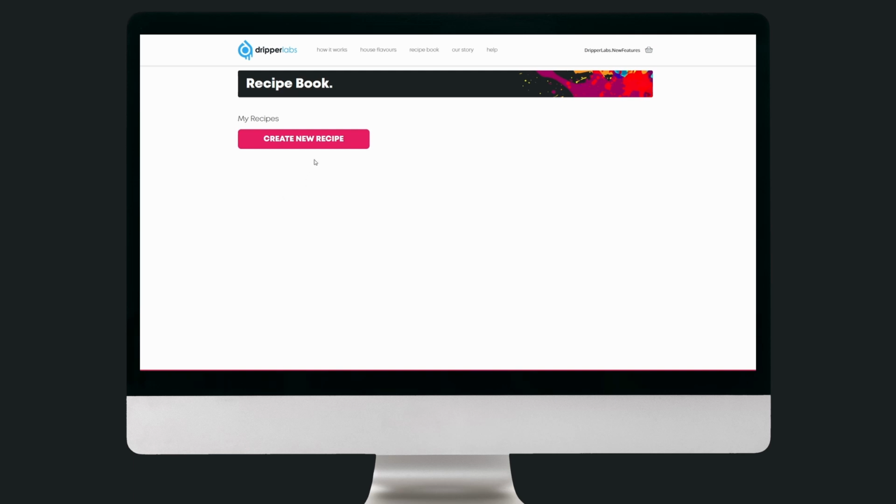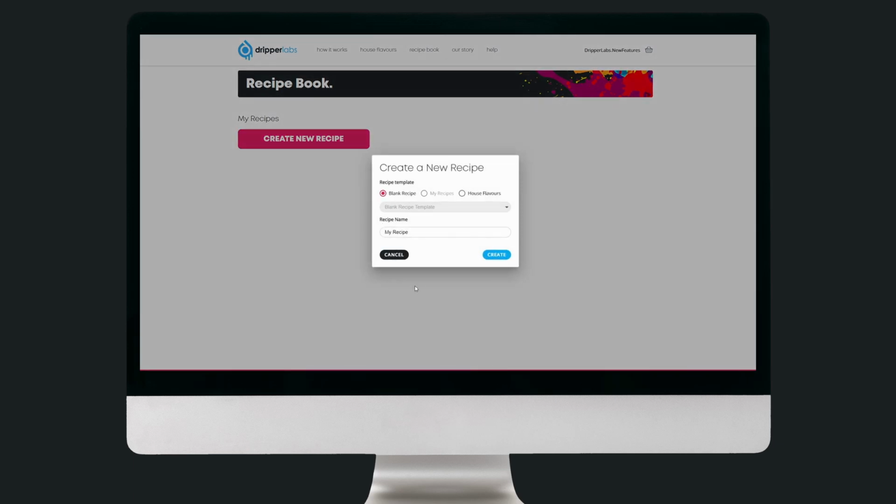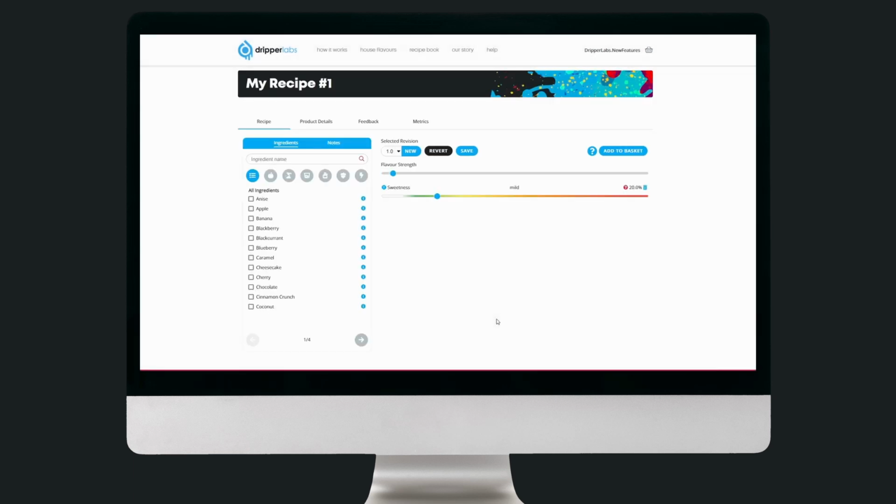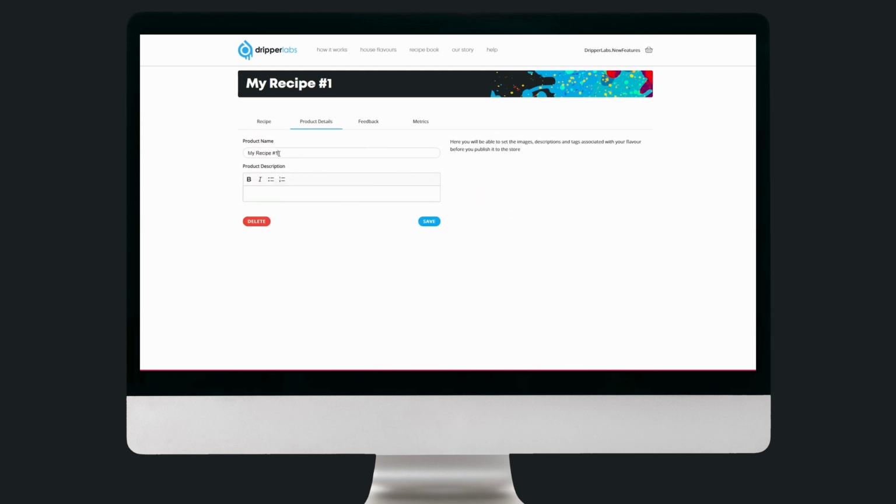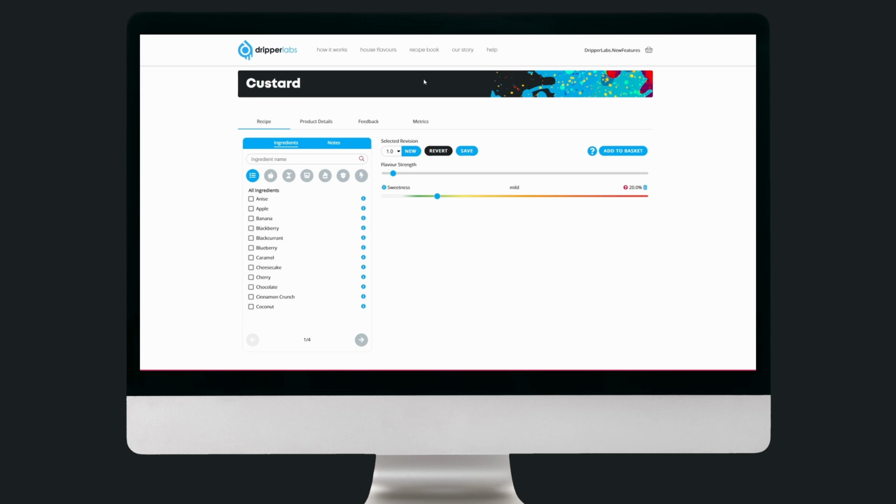We are excited to be showing you some new features in the recipe book today. The features that we've created are all about what happens when you click create new recipe. The first thing that we've addressed is that previously you had to pick a name before you were able to create a recipe, and now it will come with a default name. So if you don't know what to call it yet, you can hit create. It will add a number to the end, which will make sure that all your recipes are uniquely identifiable for when you do want to go back and find them. And when you are ready to rename them, you can come into the product details tab and rename them there. So that's cool, a little bit more efficient, and you can create the flavors before you need to decide what they're going to be called.